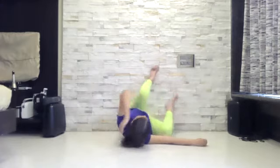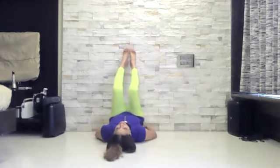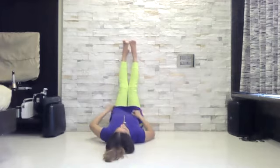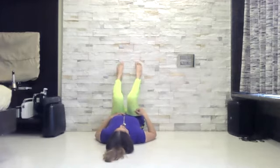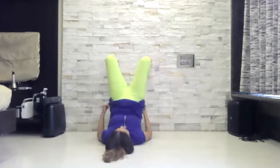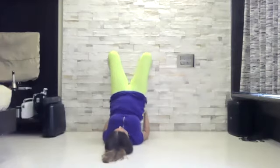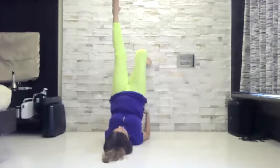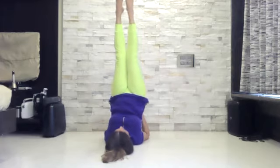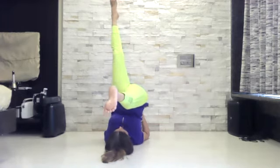Go down. This can be done without the wall also, but it's a good idea for beginners to be near a wall. Bend the knees, press the feet on the wall, and lift the hips high up. You can even take the legs off the wall, and do any variation like in Ardha Sarvang.